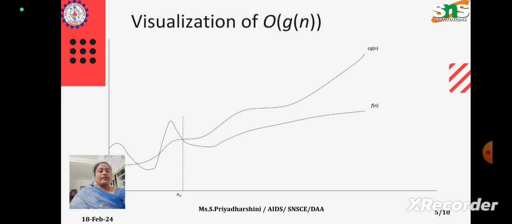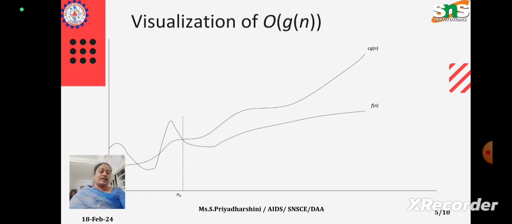But remember, whenever we talk about upper bound, always remember the least upper bound: we have to choose only the closest value. So what is closest here? N square. So this point is representing here because 2n square plus n should always be less than or equal to c into g of n square. So you have to choose the c value here.